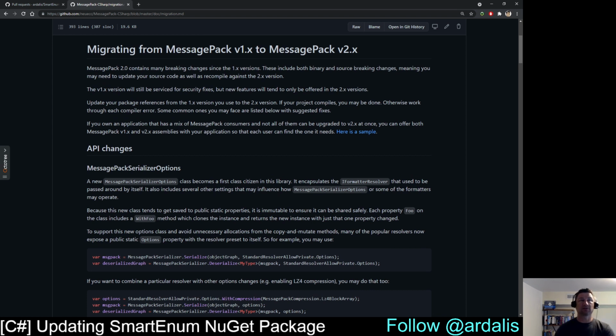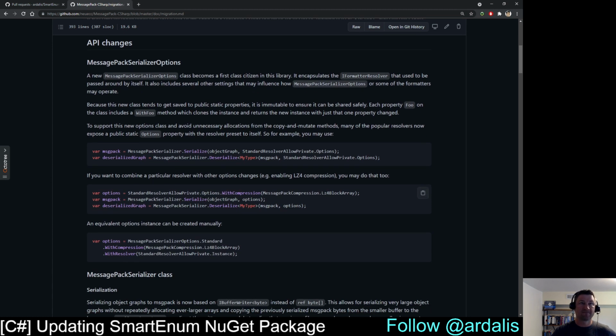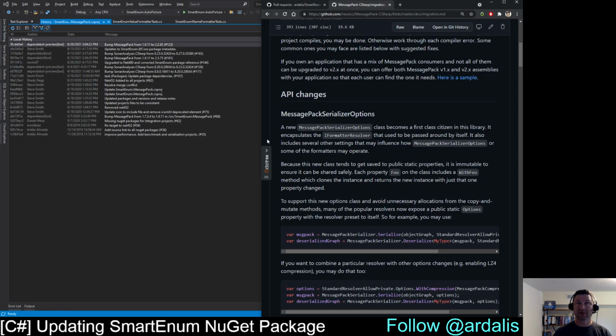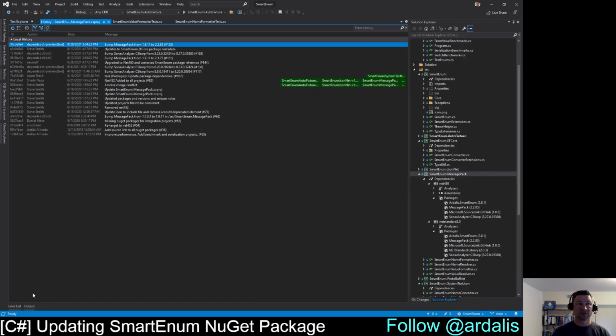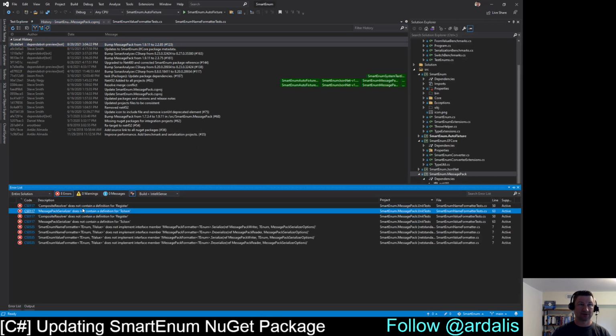So, okay. MessagePack serializer options, class becomes a first class citizen. Because this new class tends to get saved as public static, it's immutable. Alright, so let's take a look at that side by side with one of these errors.